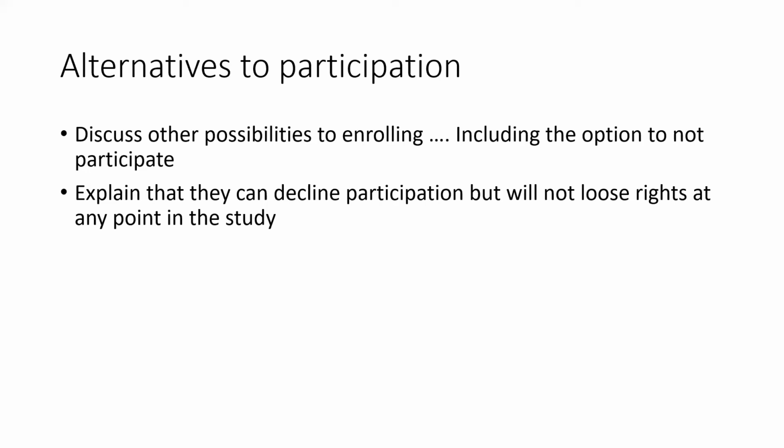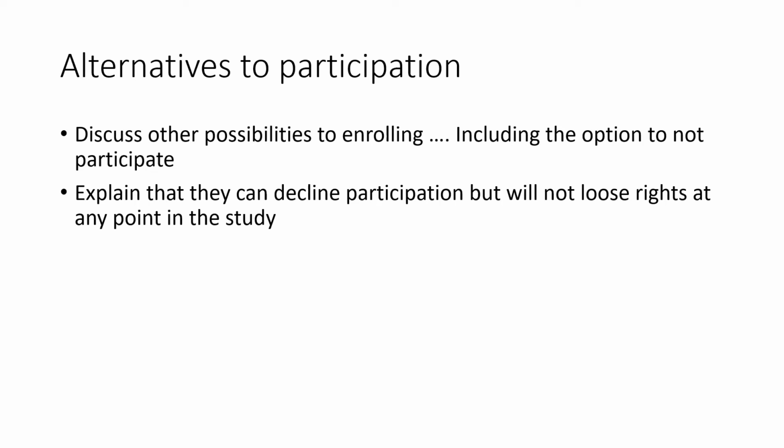Alternatives to participation. You just want to discuss what the other possibilities are. They don't have to enroll, and it could be as simple as that. If you're dealing with discarded tissue samples, you can say, hey, if you're not comfortable giving me your tissue, you don't have to enroll in the study. That's the alternative. If you're doing something as part of treatment, then you give them the other options, whether it's standard of care or things that are not covered within their insurance, so that they understand what their other options are.